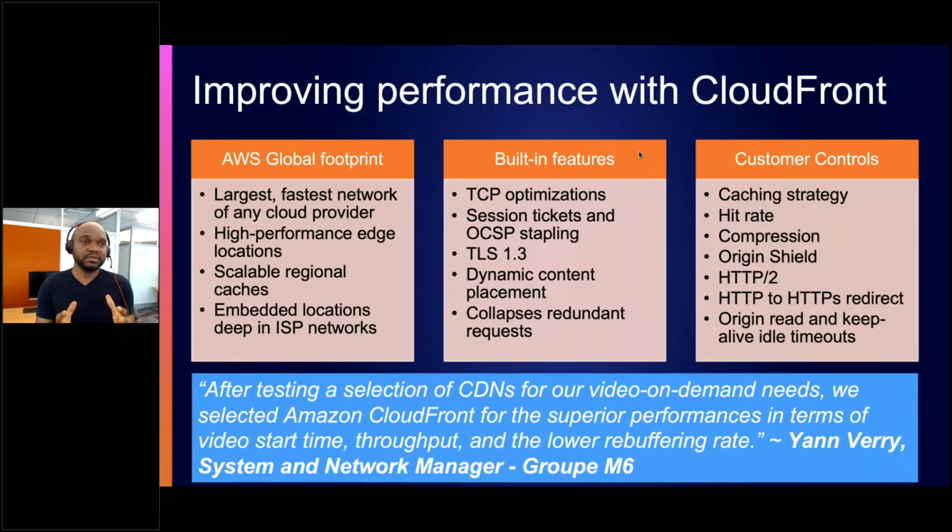Another built-in feature is dynamic content placement. We have POPs in some cities like Dallas, for example. We have 3 CloudFront POPs. What we generally do is map some CloudFront distributions to some POPs so that a CloudFront distribution is assigned to a POP. This significantly increases the hit rate and improves performance. So these are some built-in features we have on CloudFront, and there are many others.